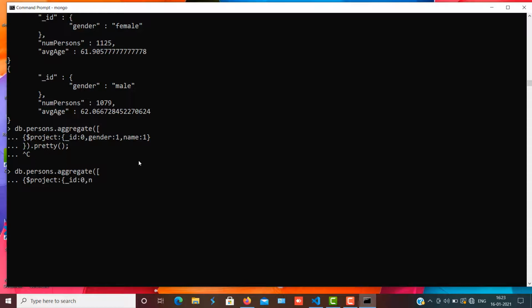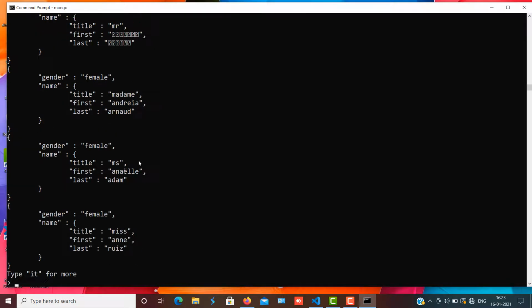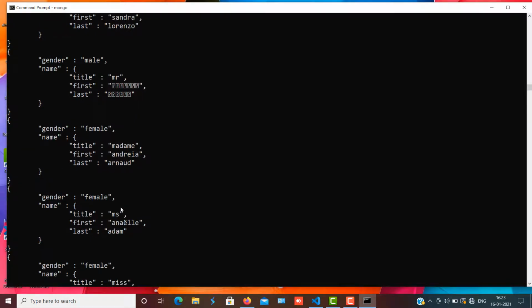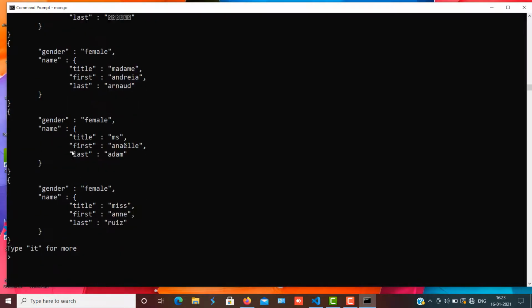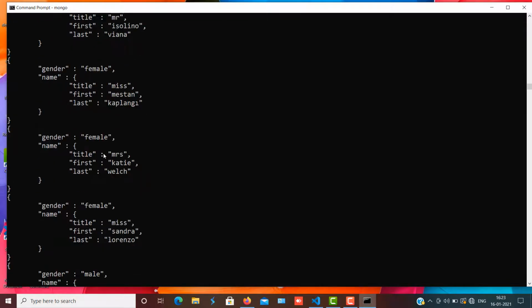I require the name, and also I require the gender. Close this one, also close this one as well, and here I'm going to use pretty. There you can see for each document I got the gender, then its name. So I have gender and name.